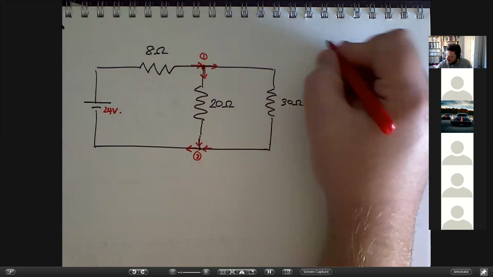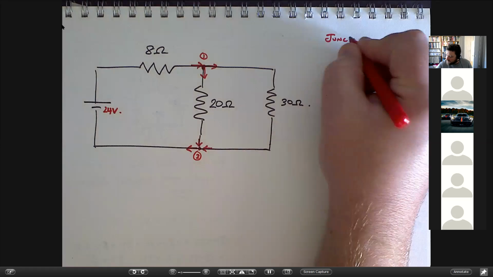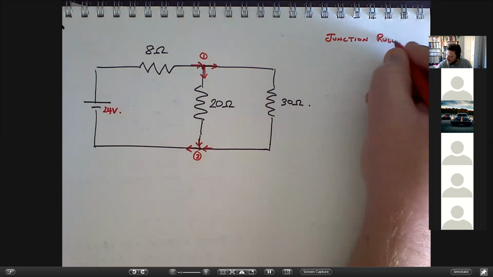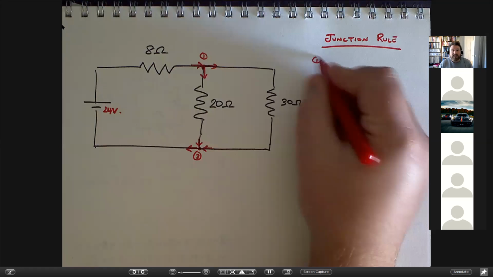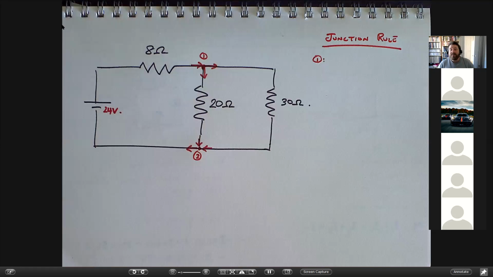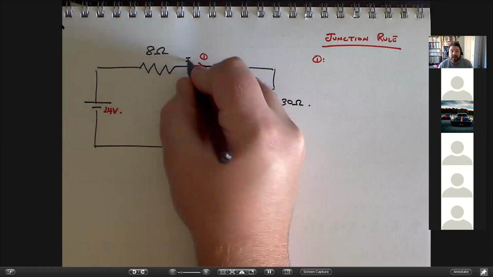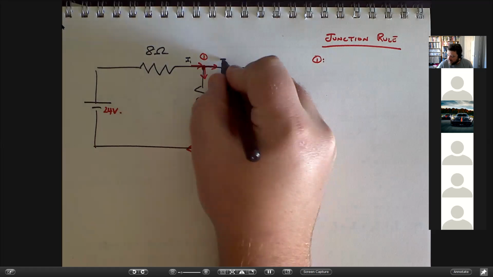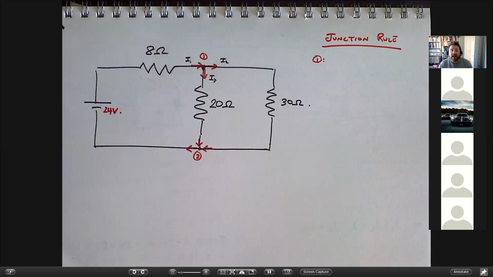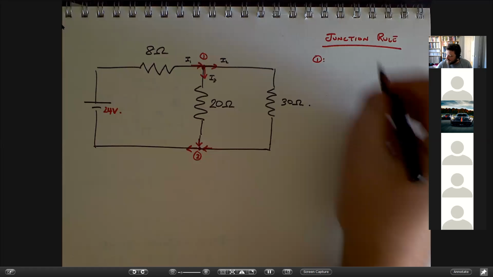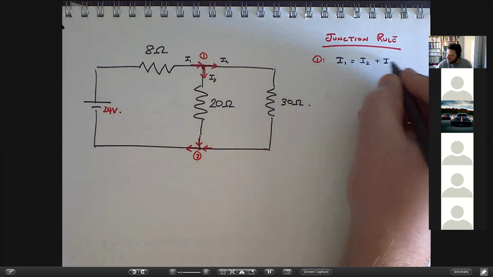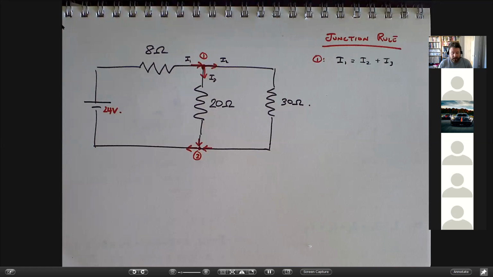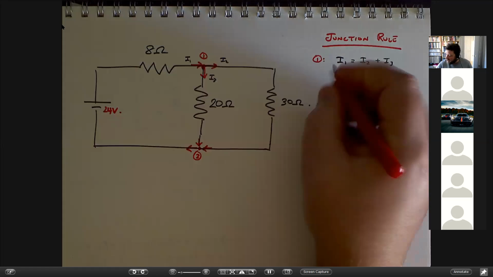All right, so we're going to use Kirchhoff's junction rule at those two. At junction 1, what does it tell us? Well, we need to give names to these different currents. I'm going to call this one here I1 going in, I2 coming out, and I3 coming out there. So point 1 tells us that I1 equals I2 plus I3. Okay? Applying the junction rule at number 2.